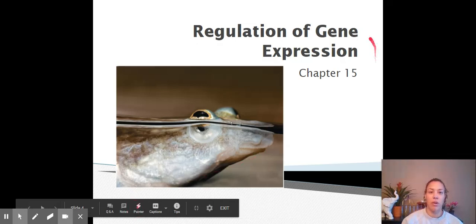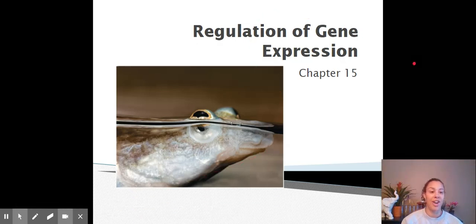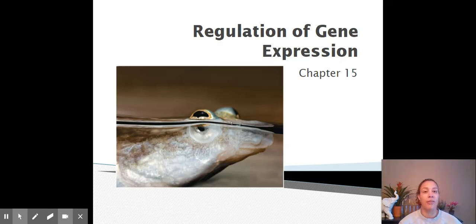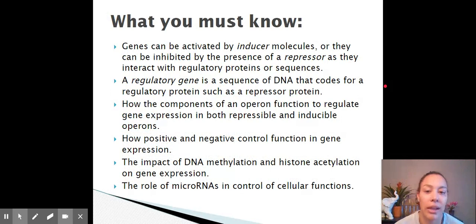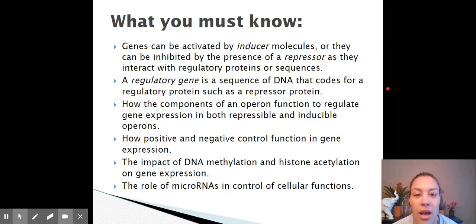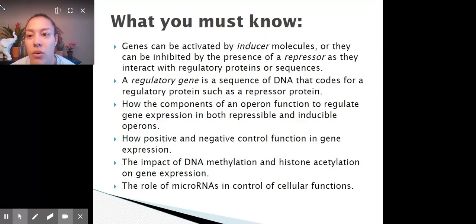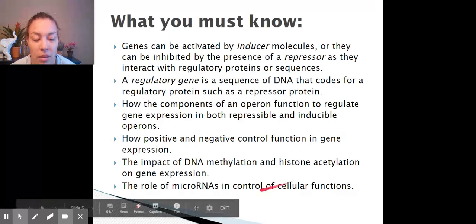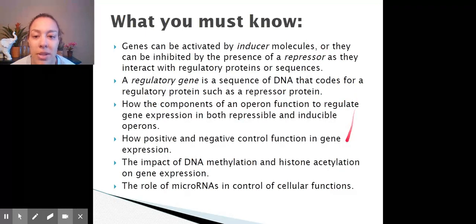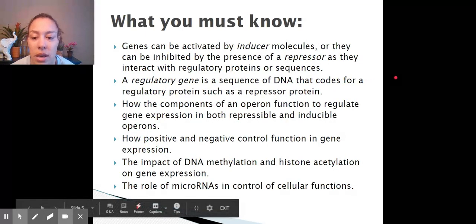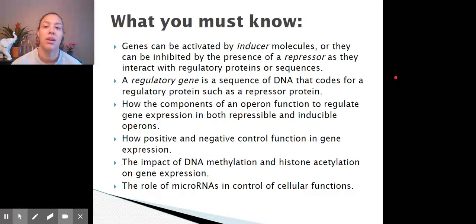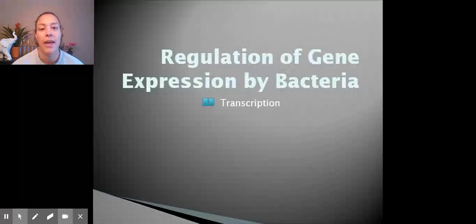Anyway, I'm going to go through regulation of gene expression for prokaryotic and eukaryotic organisms. This should be a review of the operon information that you were covering earlier, and then also talk about how eukaryotic organisms regulate with a couple other fancy processes. These must-knows are specific for the AP Bio test, so if you are going to be taking that, you can go through the notes and see what is expected to be known for that.